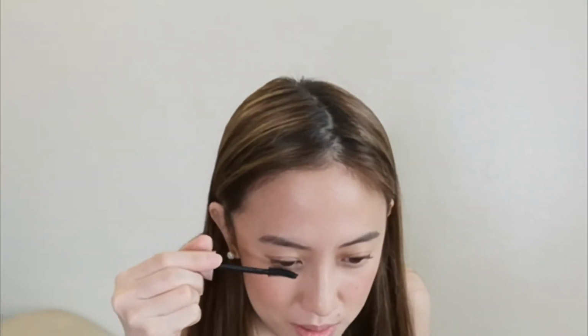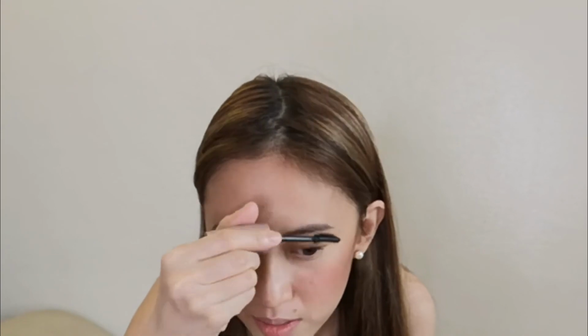So when you're done curling your lashes, look at that. It just makes you look so wide awake. To finish it off, we can enhance it with the help of a mascara. I'm using one from Maybelline here. It's the Lash Sensational Mascara. It really helps, look. So they're just finished.